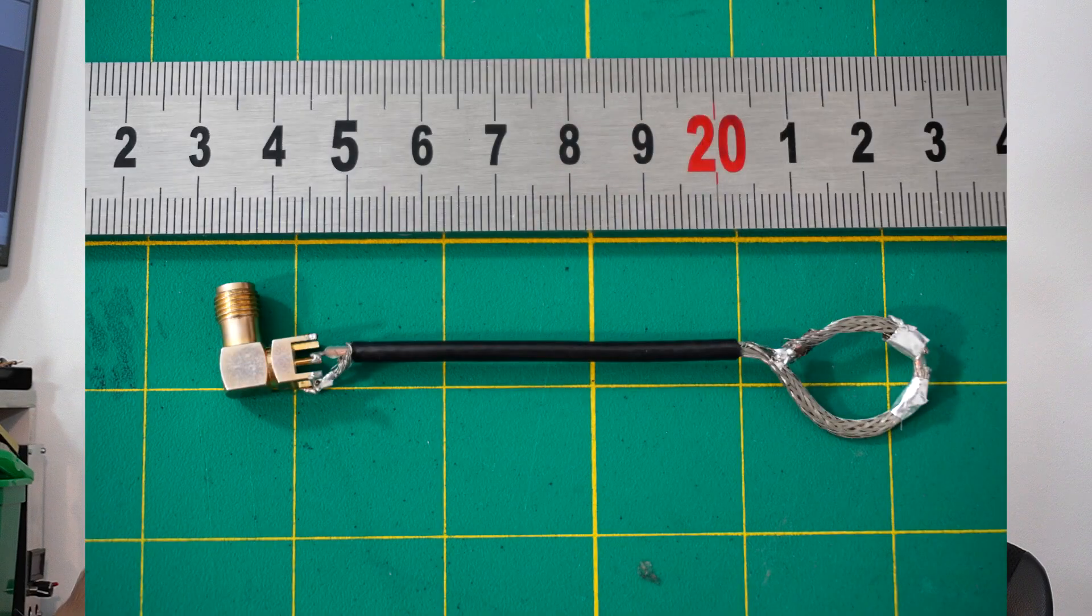In particular, you can make a single turn sensing probe, and to prevent any sort of oscillations and impedance mismatches, build it from 50 ohm coax cable. Some commercial probes are actually built from 50 ohm controlled impedance traces, but you need a PCB for that. But on the other hand, you can also make it from simple coax. This sort of probe can go into the gigahertz range. So this sort of sensing probes will have a very high bandwidth.